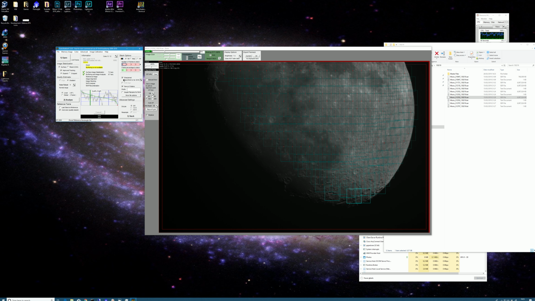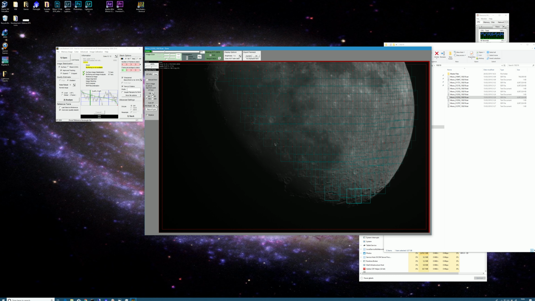So first one is, do we want the final result to be sharpened? What we can tell Autostakkert to do is use something called wavelets. This is an image processing technique, and you have wavelets in any digital photograph, whether it's of the kids, the dog, a landscape, or the moon here.